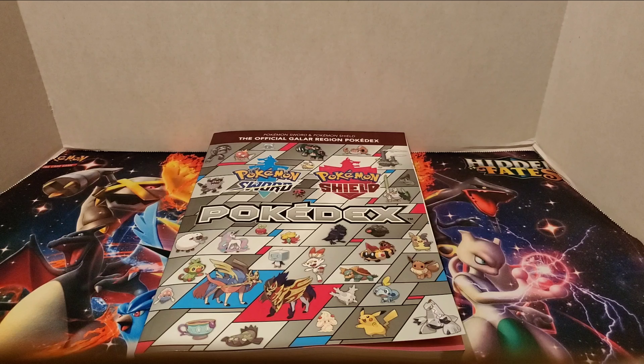It's really just a more comprehensive guide as far as the Pokemon go. Definitely recommended to buy both — the game guide to help walk you through the game, and then also the Pokedex, so you can list all the Pokemon in the game along with new attacks and everything like that.